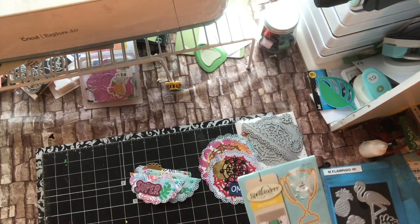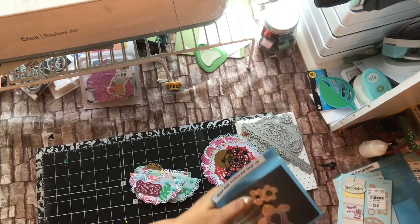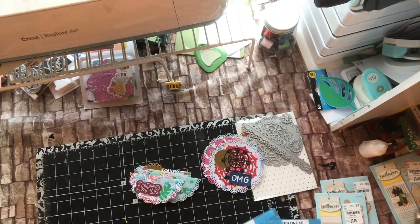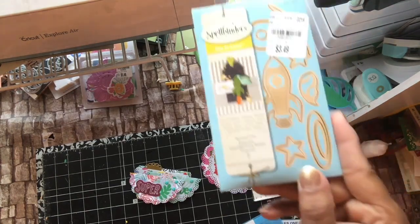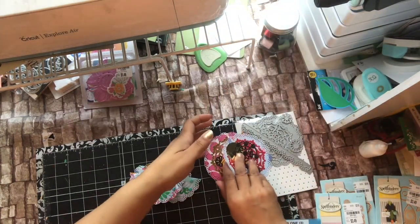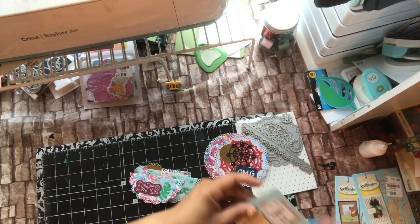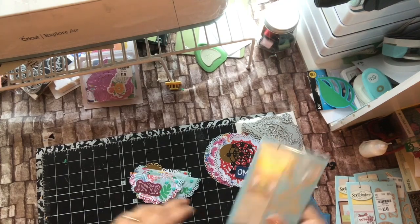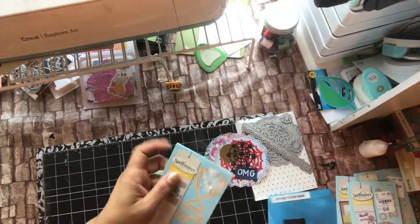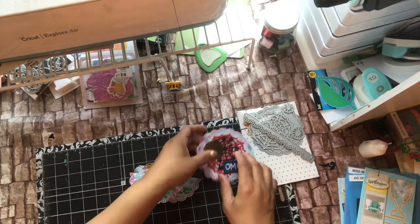I used this bicycle die, this rocket die, and I think that's it. Oh, and this trophy die. That one right there. Those are the additional dies that I used to make this project. So let me just jump right in and show you what I made.